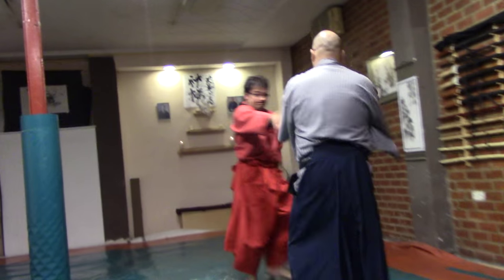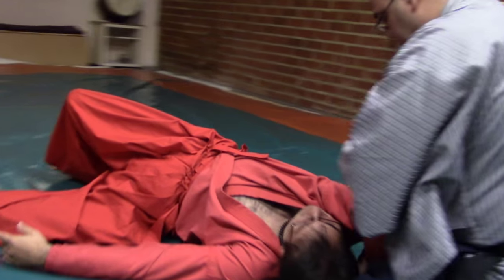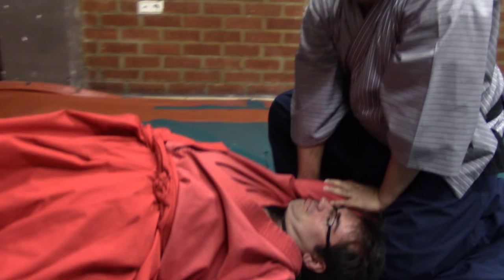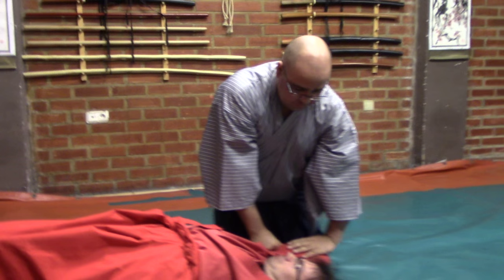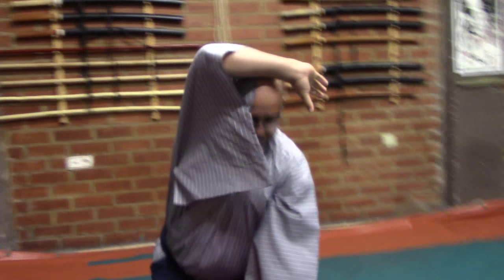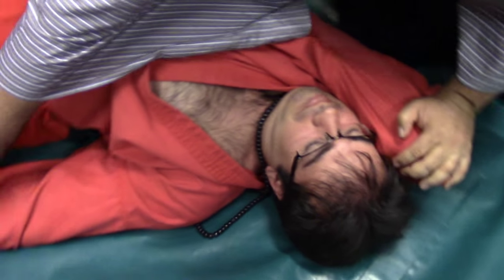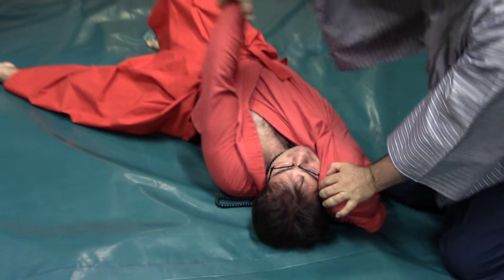Okay, the next technique. You have a very famous technique, and you bring the person down. I mean, in bujutsu, when you do that technique, actually we have a whole class, tokubetsu, about it. It means that you bring the person violently down for him to impact the head against the ground. So we have injuries on the head, not only on the arm that you're controlling, depending on the angle.